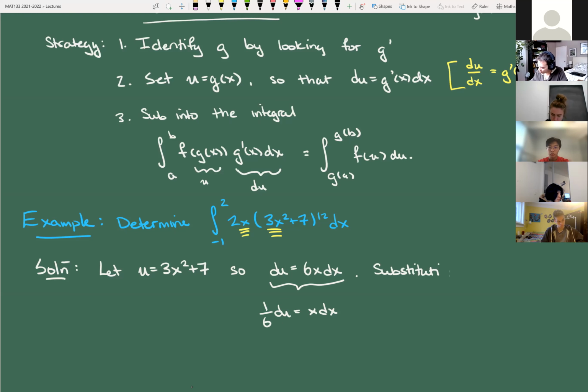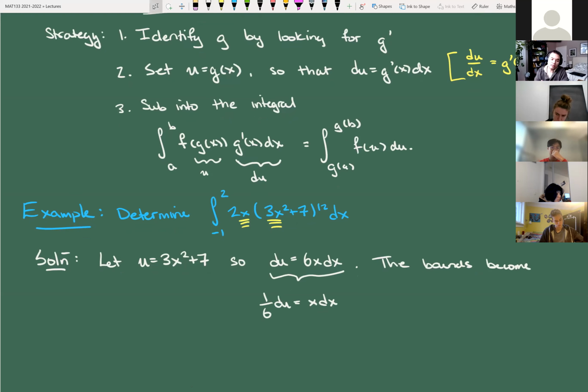Oh, I guess we should say what the bounds change to, while we're here. The bounds become, right? So the lower bound is -1. Yeah, exactly. So that's sort of the other way, is that you could say, oh, I've got that 2 there, so I'm going to keep a 2 and then just leave the 3. That definitely works. The reason I'm not a big fan of that is sometimes it doesn't work out that you actually can factor it out. Like let's say it was a 7 or something, you could, but you would have to write it as like 7/2 times 2. It's not great. Yeah, exactly. But if you want to do it that way, you totally can.